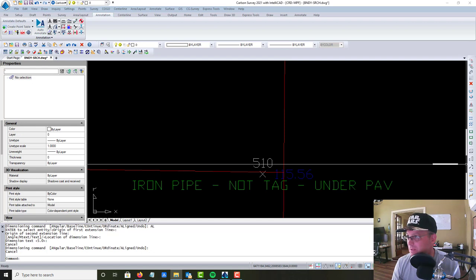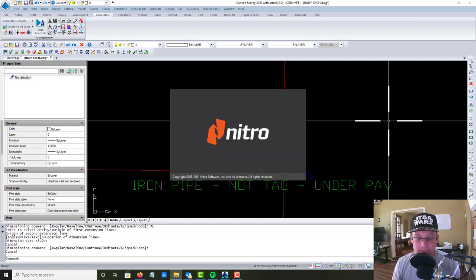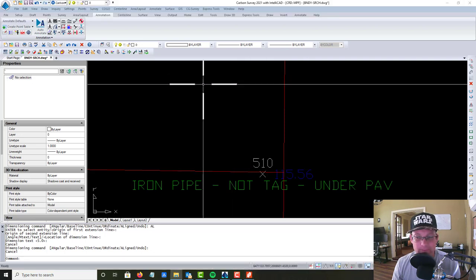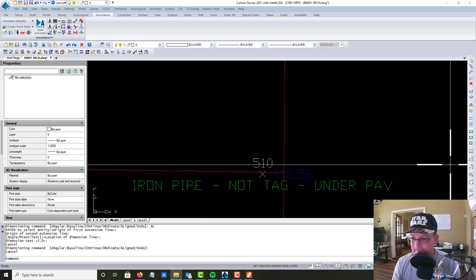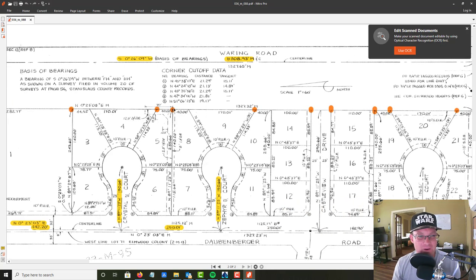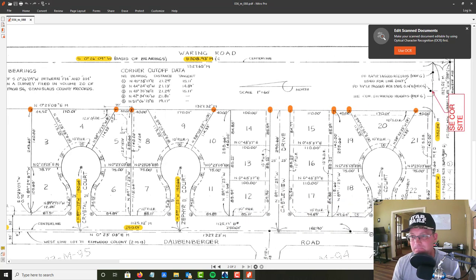So let's take a look at this map. Let's give it a minute to open here. Okay guys, so here's this subdivision map. This is our parcel here. North is over here on the left side of the page. So we found these two centerline monuments. We anchored to this one. We held this one. This is the monument well with no monument in it. And then I think we found one of these back lots here. But we've got this corner over here on Warren Road that doesn't fit by 5 feet.